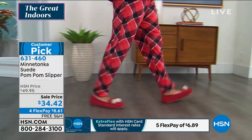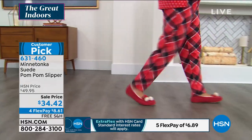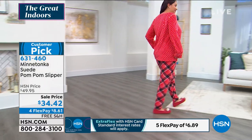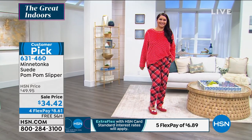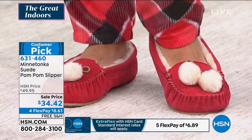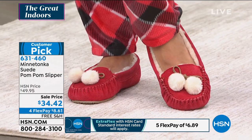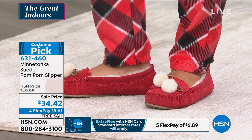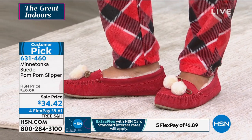This is genuine, high-quality suede that is durable. It's going to last you a really long time. This is what we've been doing for so many decades. Our slippers — this is a customer pick. I was reading the reviews this morning. It's just one of those comfy, cozy items to make you feel good. But this is special for HSN with these little pom-poms.